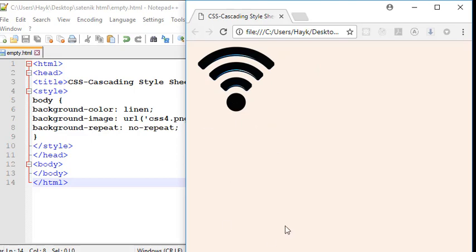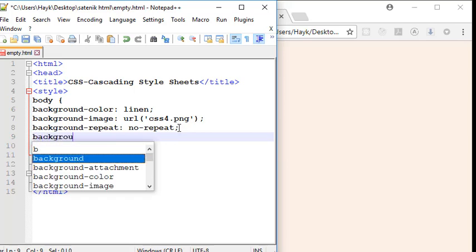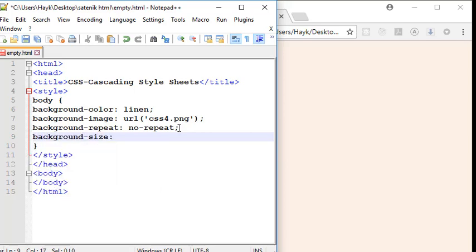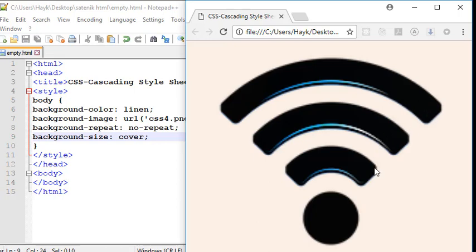And let's say I want it to spread about on my whole page. What I'll do is type in a background size property and give its value cover and a semicolon as well. And let's save this, and now we shall see that it spreads all over my web page, and it's not really in good quality, that's why it looks really bad.